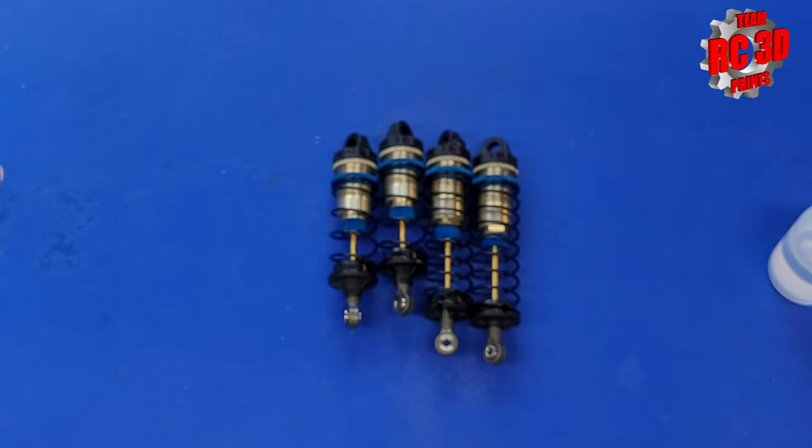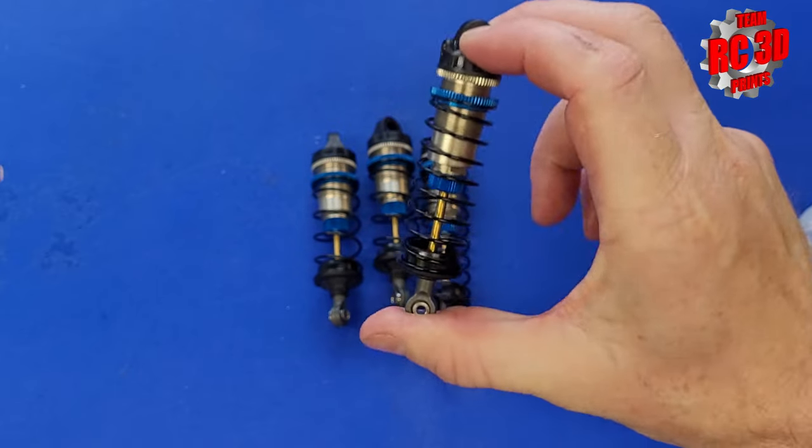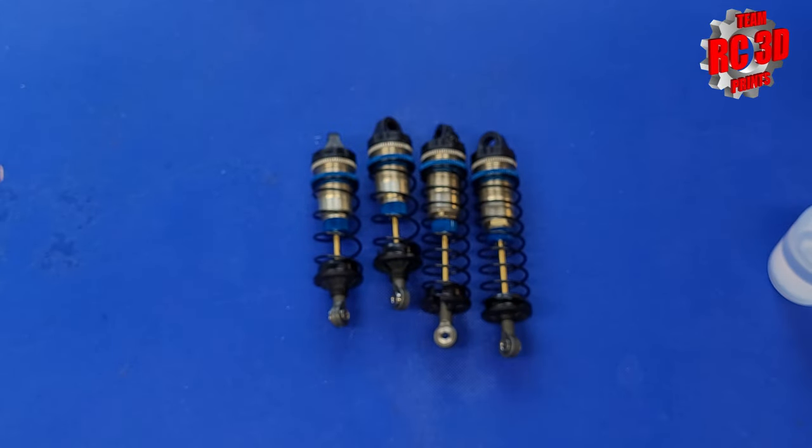And do you know what? They feel really good. Really impressed with them. They're probably some of the best shocks I've felt. They feel really nice. Let's get them on the car.